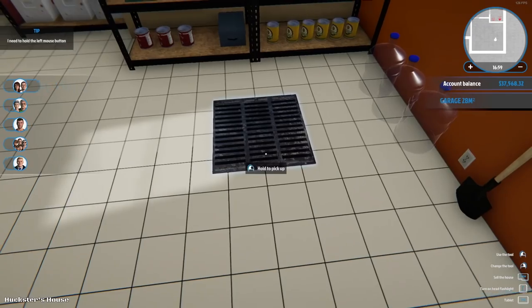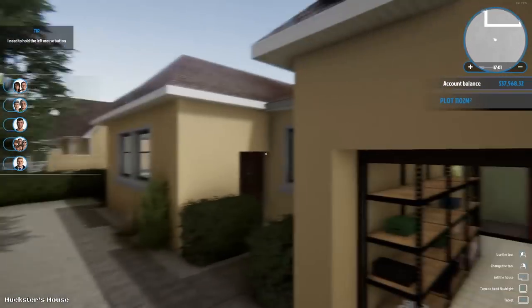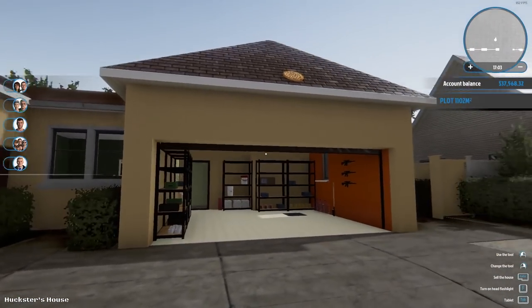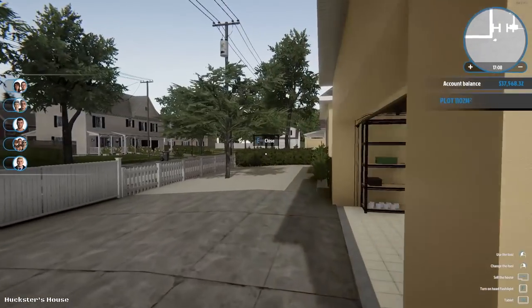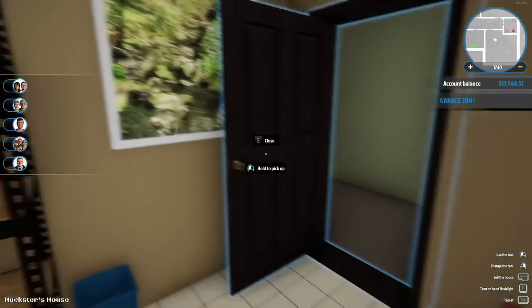Plus, I threw this vent in because, you know, vents and stuff. That's fun. Right, we're looking good. The house is... I'm liking the yellow. I'm not going to lie to you. I like the yellow. The whole house looks nice. Okay. Looking good. Close that bad boy.